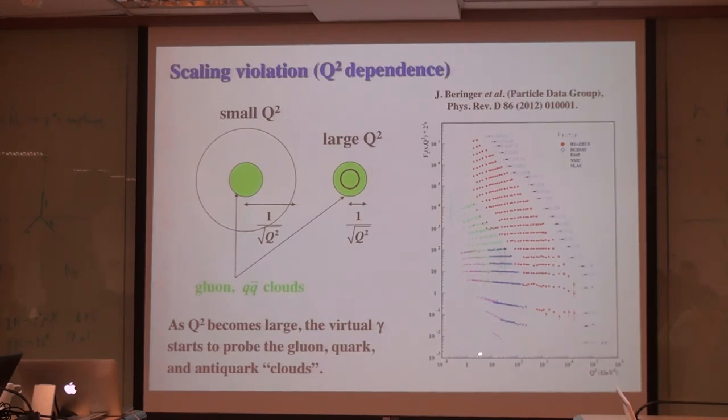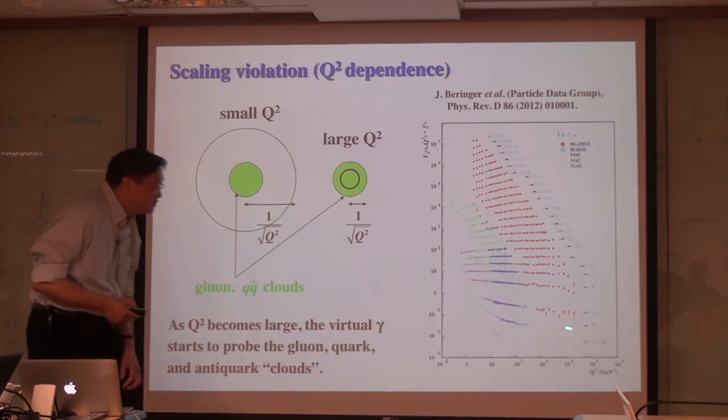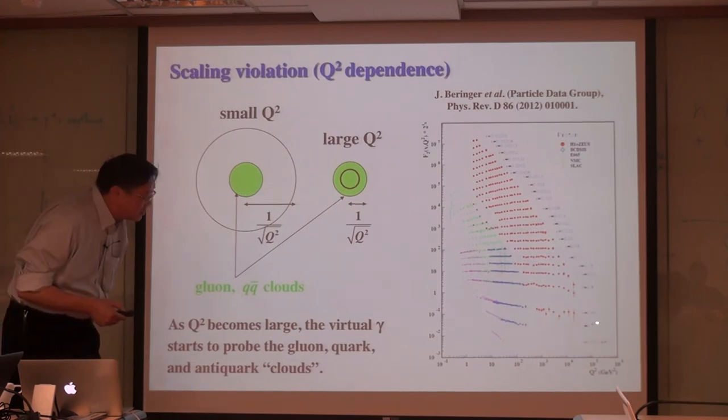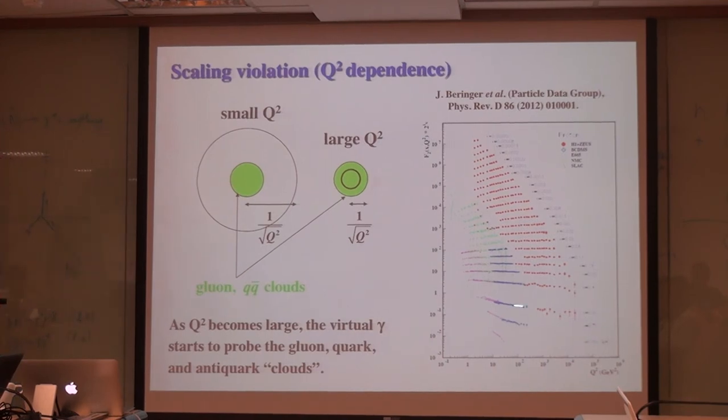In the old SLAC experiment, we have x around 0.25 from 1 to 8 GeV squared. This structure function is like a constant. But if we measure the structure function in the wide kinematic range, it is not the story. Of course, the Q-square dependence is very small in a sense. This is a logarithmic Q-square scale. So this slope is roughly proportional to alpha_s over Q-square. If we look at 0.25, the old SLAC data was taken in this range. So in fact, it is a constant. However, if we go to the small x region, 10 to the minus 4, I think it is around 0.75, 0.65, not x region, it depends on Q-scale.